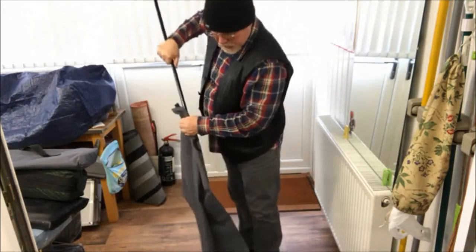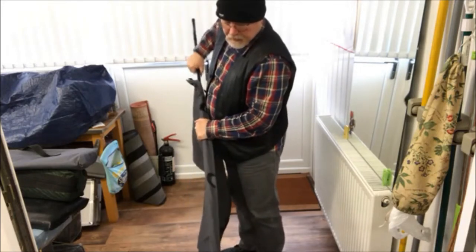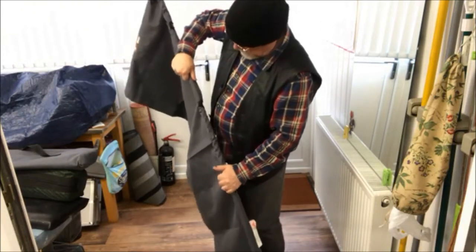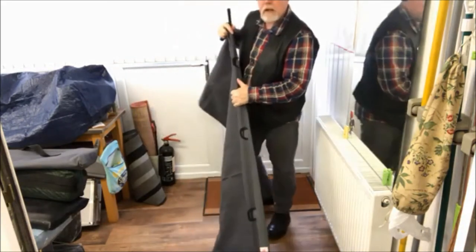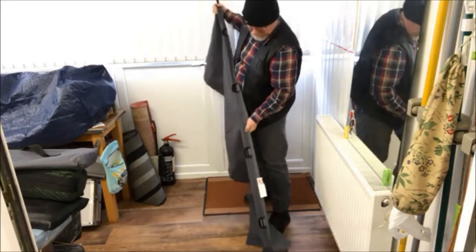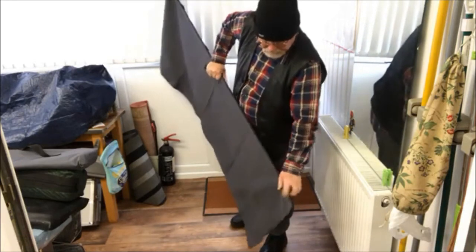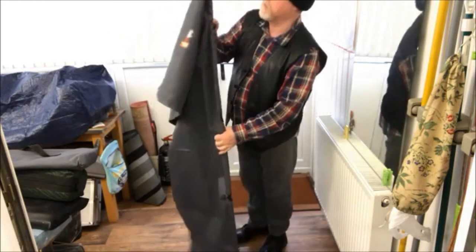Now, at this stage, you don't really have to worry too much about lining up the holes for the legs, because I'll show you in a minute how I've worked out is the best way to do it. Now, these poles are just slotted in. They're pretty loose. So you see, they're not exactly a tight fit, so they will come out inside this fabric, the actual bed itself, if you're not careful. Now you've got to make sure that it goes all the way down to the bottom. And once it's down to the bottom, you can then pull it.